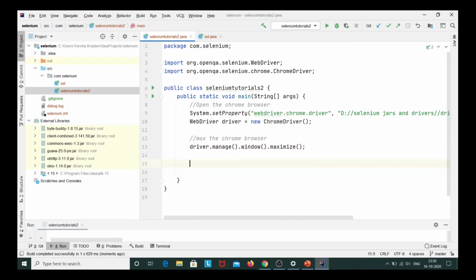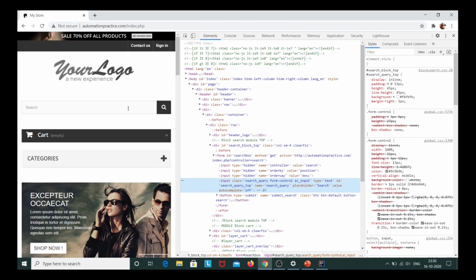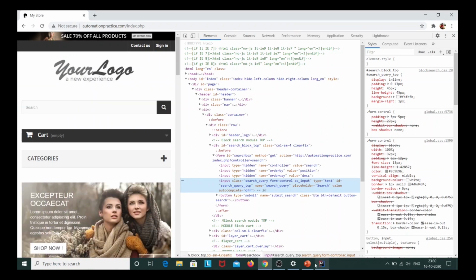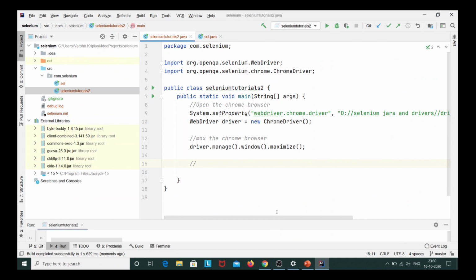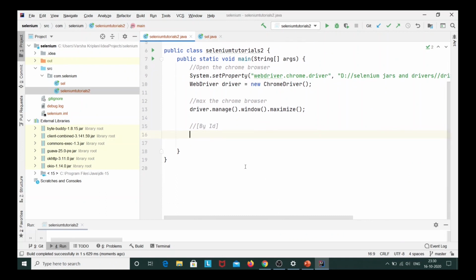Then the next command. As I said, we are going to locate this search box through ID and by name. Okay, locators. So let's do it by ID locator first. Sorry, just before that we have to navigate to the URL, right? So first we will navigate to the URL.